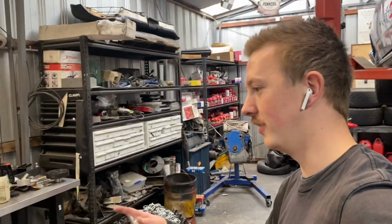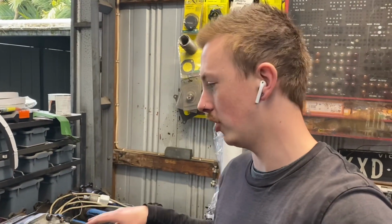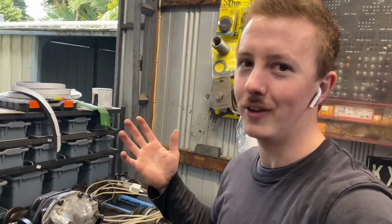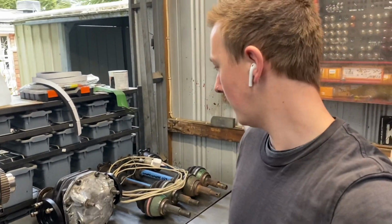Super stoked. Got some oil for the diff. It's just a welded center at the moment because my chrome ollie center wasn't gonna be built in time. So when I say my diff's finished, it's not quite finished, but it's enough so I can get it in the car, drive it, do events while I wait for the chrome ollie center to come in.